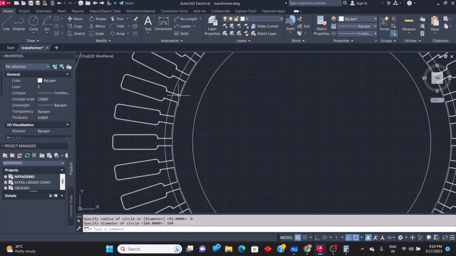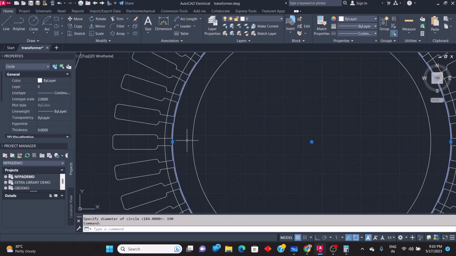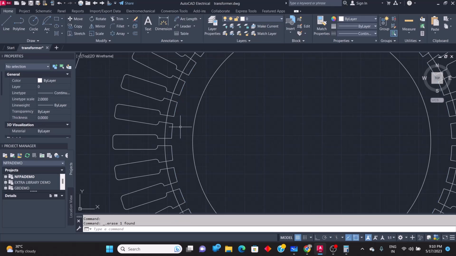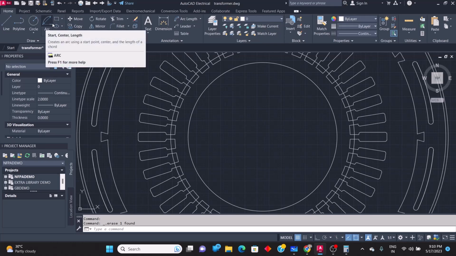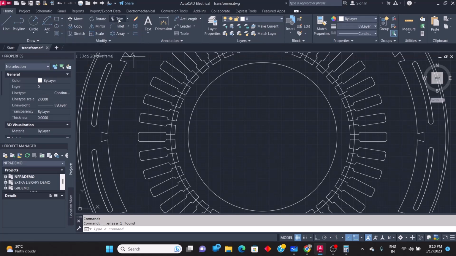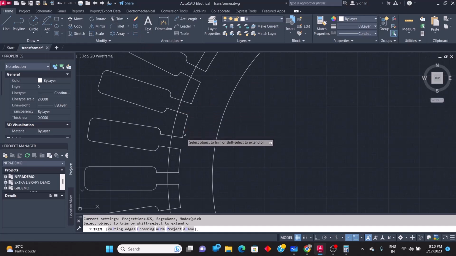Okay, this is perfect, I think. So what we can do, we'll remove this line too, and we'll trim all these points.